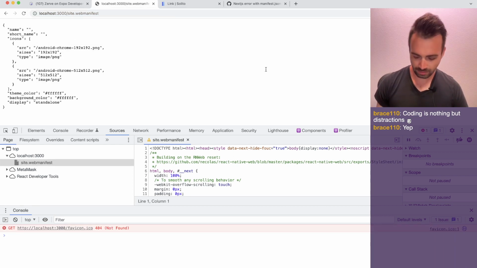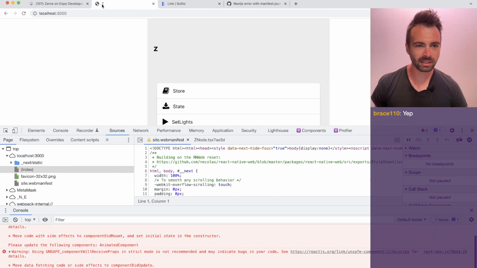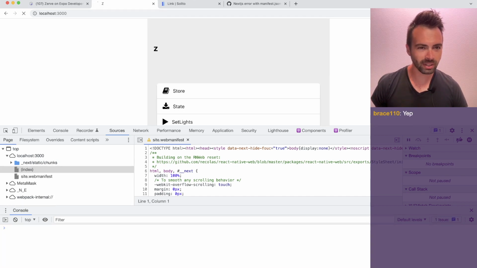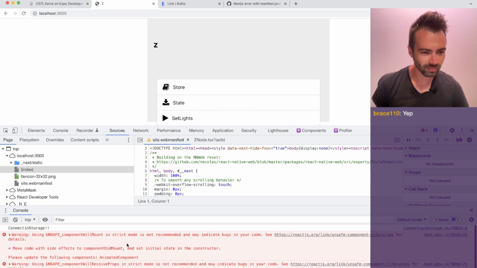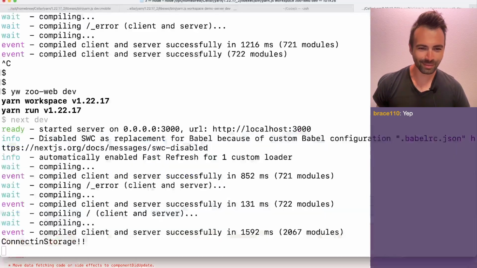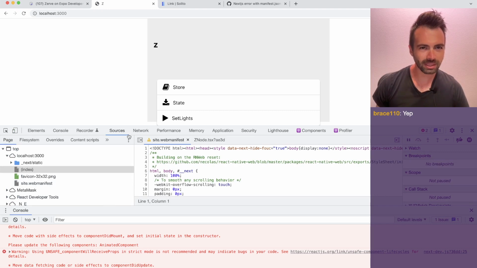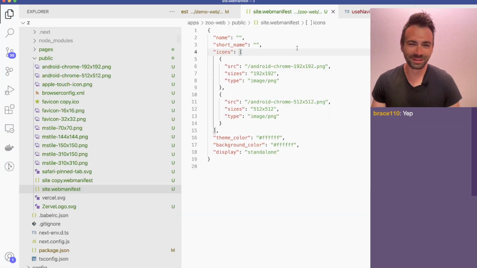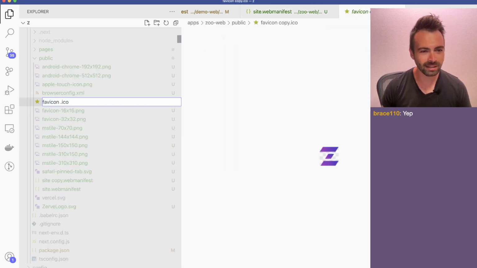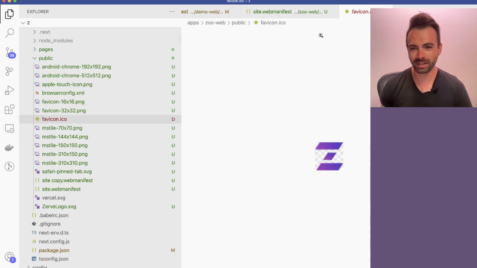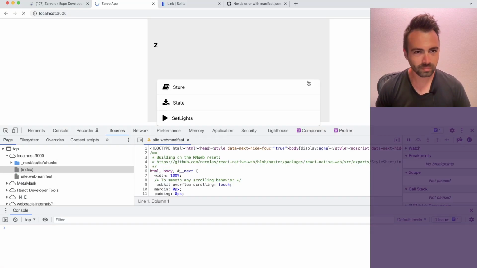Site.webmanifest exists, and it loads properly. This loads. Can we get a favicon? I need the icon to work. And look, the infamous web manifest error is fixed. But also, while we're fixing unrelated things, oh look, a favicon copy.ico. Gee, I wonder what happened there. Okay, now give me the good icon.